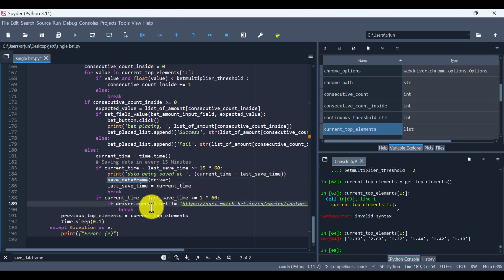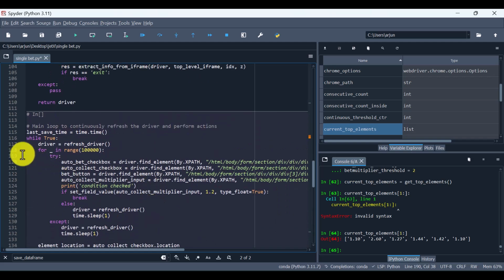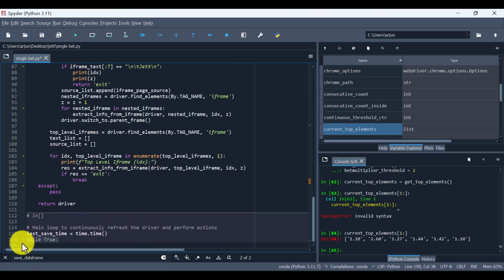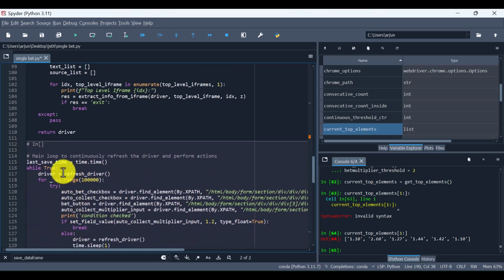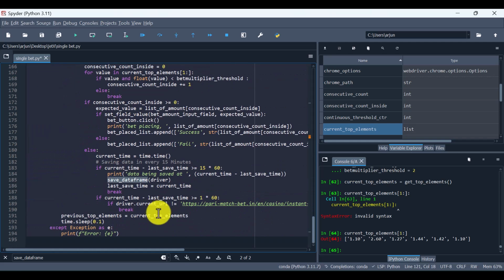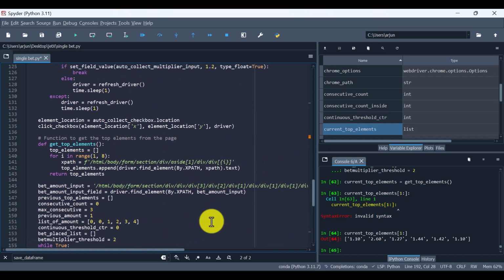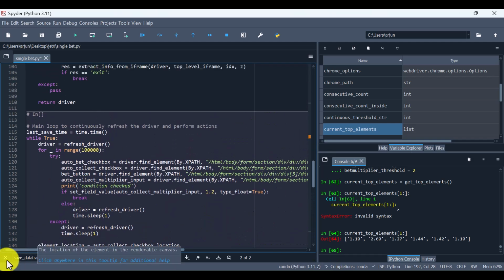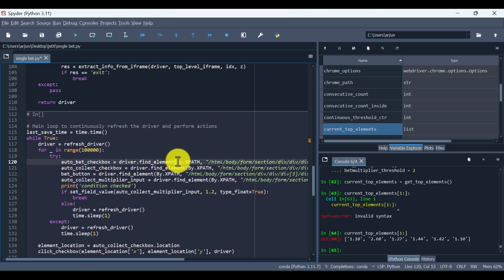And just in case the program gets out of that URL, then the loop breaks and this entire process runs again. And as you can see, I've kept it as 0.1 second. So every 0.1 second, this entire code will run again, this inner while loop.